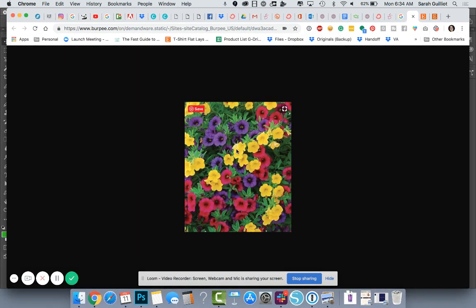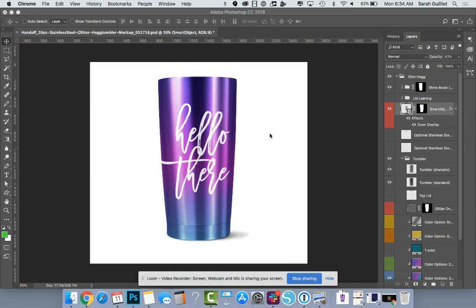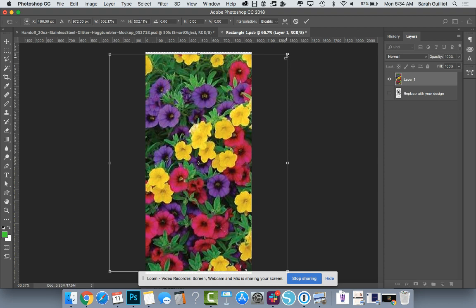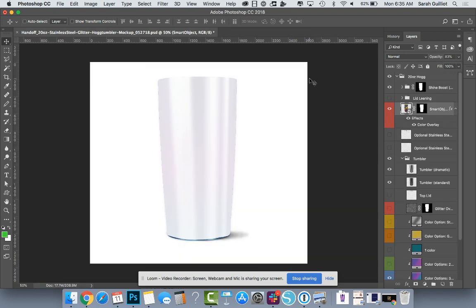So first I'm just grabbing a quick image of some flowers as an example. If we wanted to cover this whole thing in flowers as if it was a vinyl skin, what we do is we go into the Smart Object layer and double click the left image to open up the Smart Object, and you get this. Now I'm going to hide the thing that's there. I'm going to make a new layer and paste in the flowers. And I would normally recommend upsizing like this, but this is just for purposes of this demonstration, so quality doesn't really matter.